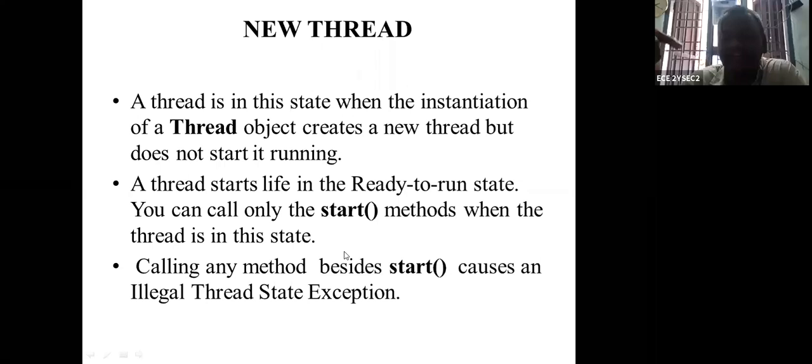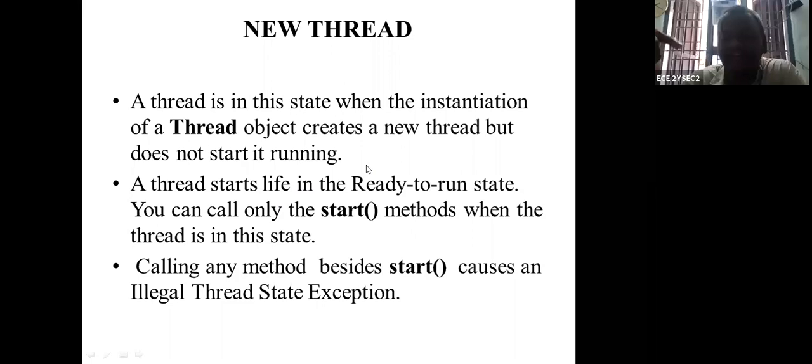Okay, right. So first you want to create a thread. The thread is in the new state when you instantiate a thread object: it creates a new thread, but does not start it. So first the thread is created. But once start is initiated, then the thread enters the runnable state.